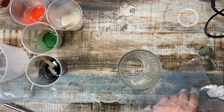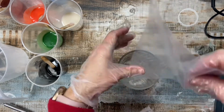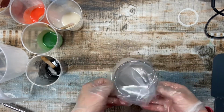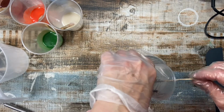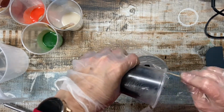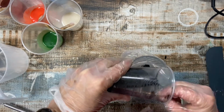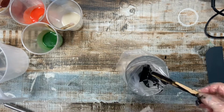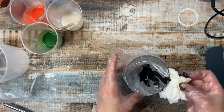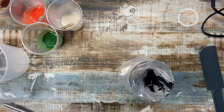Okay, so I got to get all 8 of these colors in these small piping bags. We do not cut off the ends until we're ready to use them. I'm going to get them all in as quick as I can because I don't want this to firm up on me. I am not going to show you me filling each of these bags up. That would be redundant. I'll just show you this one, how it's done, and then I'll show you the end, having all of them together, and then we'll go from there.